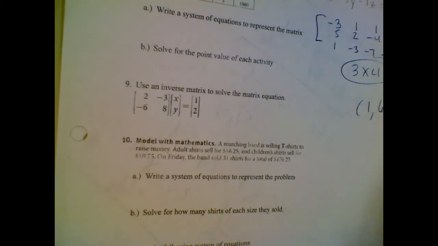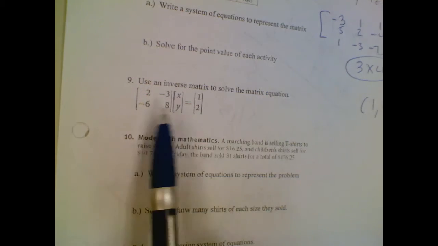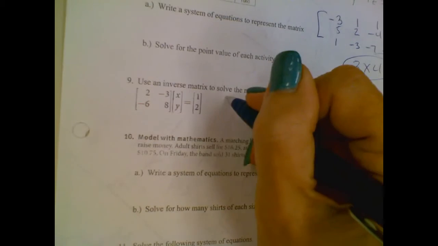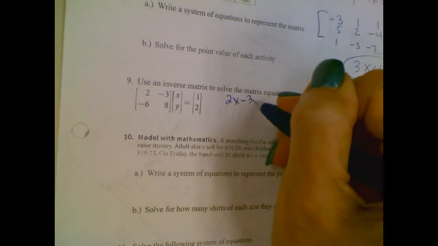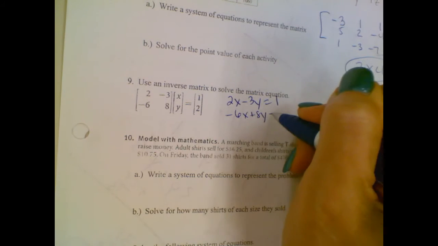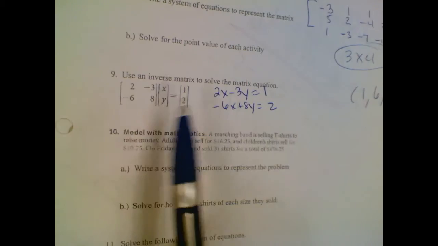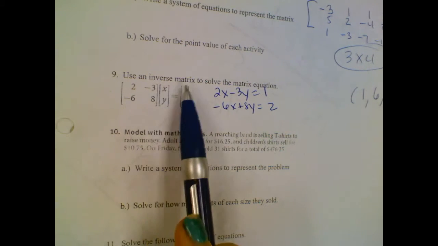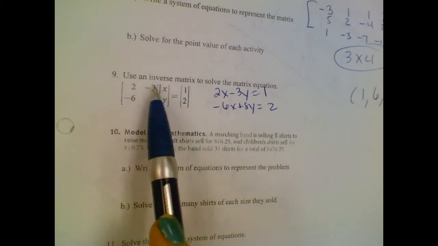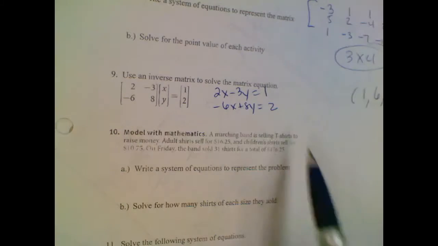With that said, you might get something like this on an ACT. It might say use an inverse matrix to solve the matrix equation. You do not have to do that. This right here is the same thing as my number 7. It really looks like this. This is what this problem really is. If you do multiplying, that's what it looks like. This is the X, this is the Y, this is the X, this is the Y. These are your constants. If you did your multiplying, you know how you do row 1 times column 1? You would end up with the X's and stuff like that.